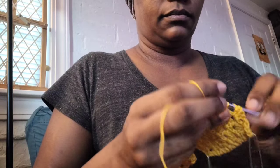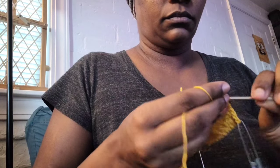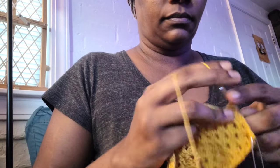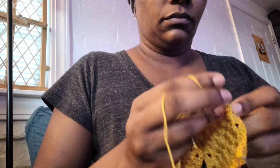So this is what it's looking like 10 rows in, and I'm just gonna keep doing the granny stripe from here until I, of course, build it up to where I need it to. So I'm gonna keep checking back in after every 10 rows, just so that you guys can see the project growing along with me.